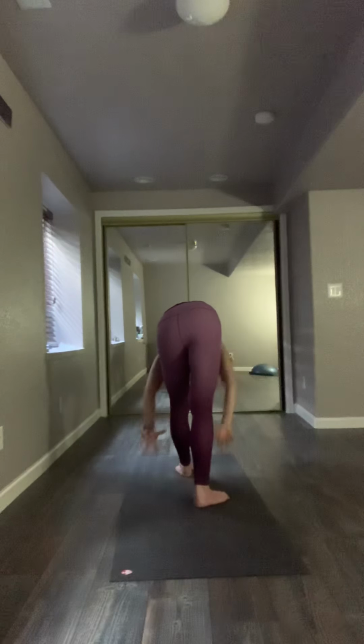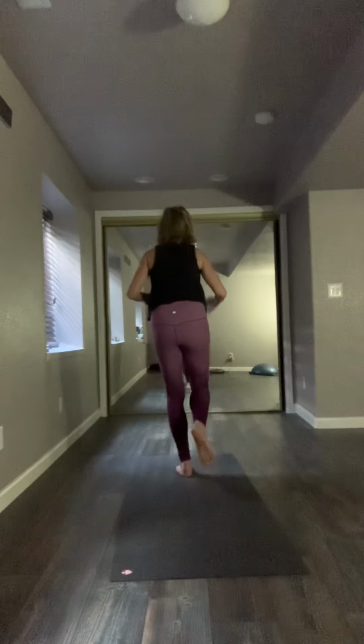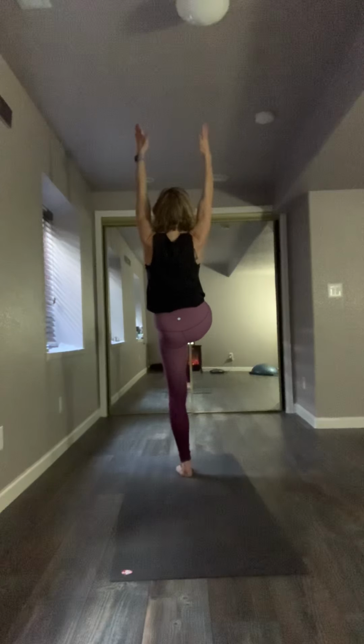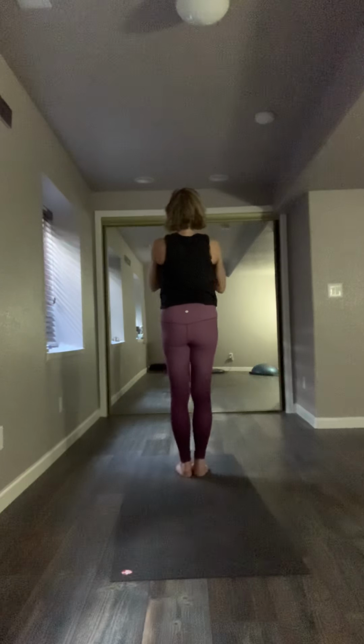Exhale, hands come back to the floor. See if you can dig in a little deeper. Inhale, all the weight into the left leg. Draw the right leg up, hands to the sky. A one-legged mountain. Actually kick your right foot forward. Pause. And then feet side by side. It's a standing mountain right here.